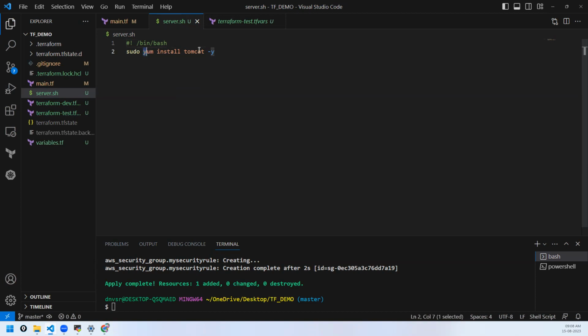Or else what you can also do, like you install Tomcat, you can also install Docker. Update the package manager and also yum install Docker. Okay, I'm installing Docker. You could install Tomcat as well and then start Docker.